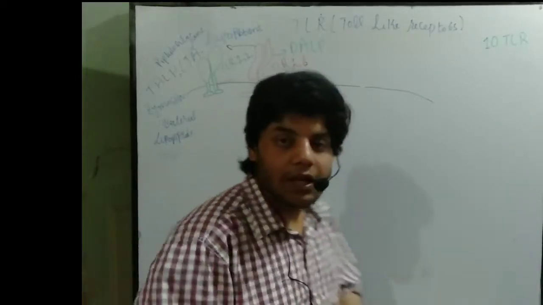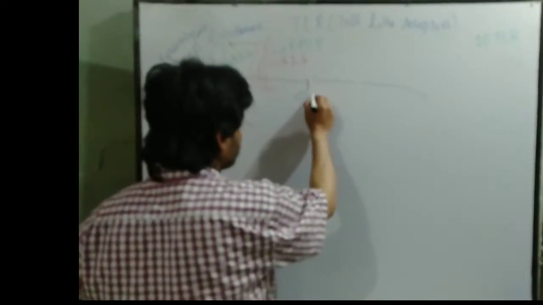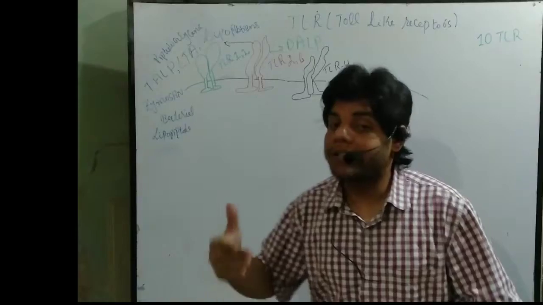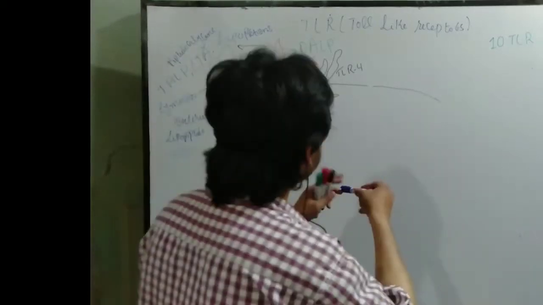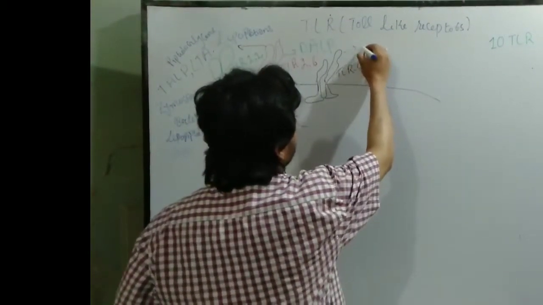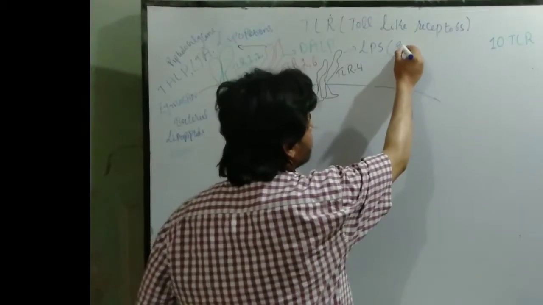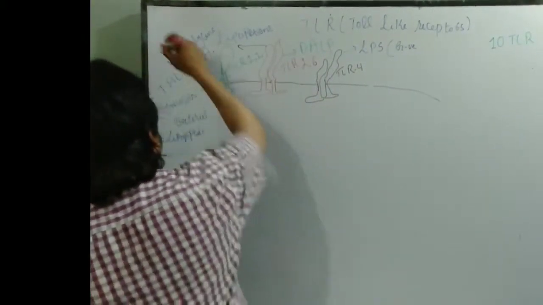After that we have another toll-like receptor which we call toll-like receptor 4. Let me draw it here with a black marker. Sometimes toll-like receptor 4 is present alone, but sometimes it makes a dimer with itself, so that's why I draw two. They usually detect lipopolysaccharide in gram-negative bacteria. All these are specially present in bacteria.